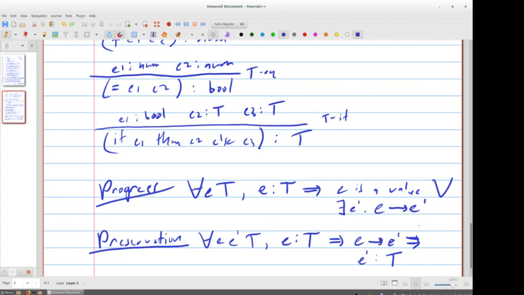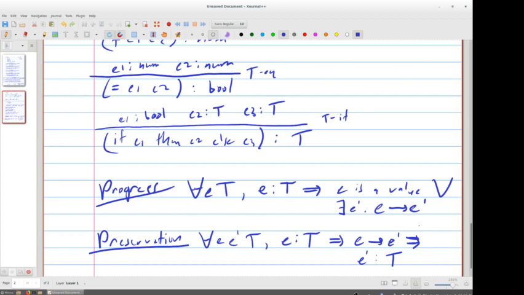And so then, by progress, that can also take a step, and by preservation, the result from that will still be well typed. And so together, they'll take you all the way to a value, no matter what. You always know you can make progress, and whenever you do make progress, well typedness is preserved, which guarantees further progress, and so on.